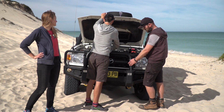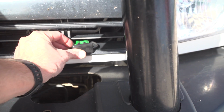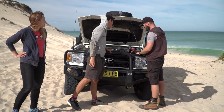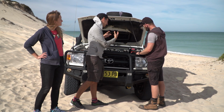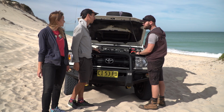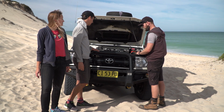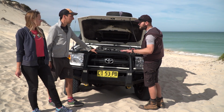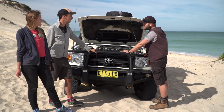As you're opening it, Peter, I can notice an Anderson plug here, which I didn't see before. That's for the solar, yeah. It goes straight to the DC-DC charger that's connected to the second battery, and it keeps the second battery charged. Excellent. And you can charge it off the solar or from the engine. Yeah, from the engine when it's running. Okay, so that's your means of charging when you're parked up for more than a few days? More than a few days, yeah, or a few hours if it's very sunny and we are staying there. Okay.